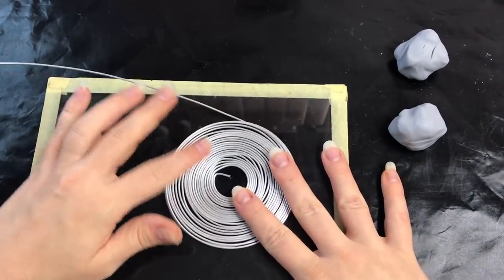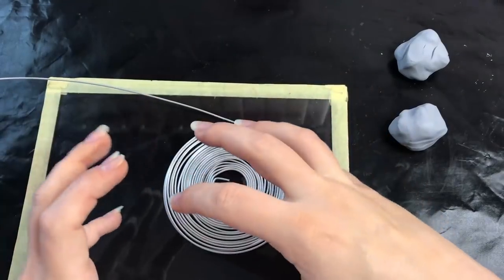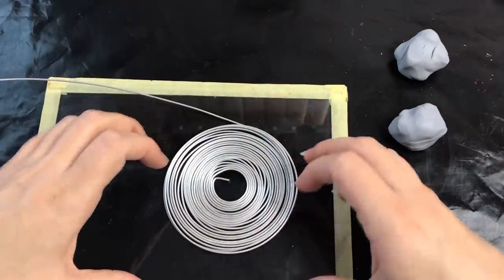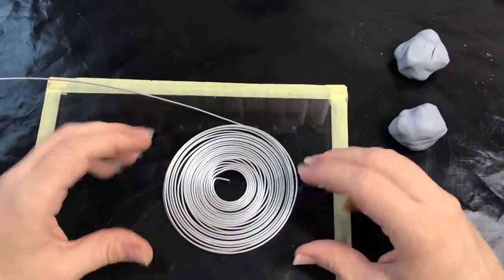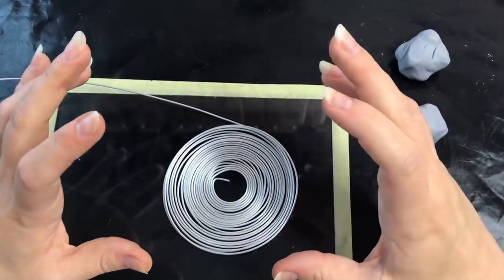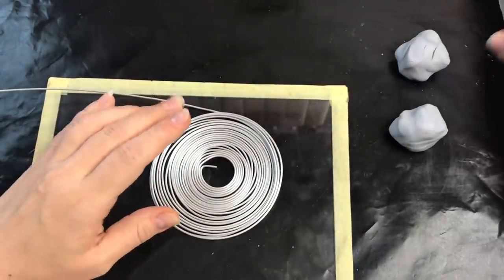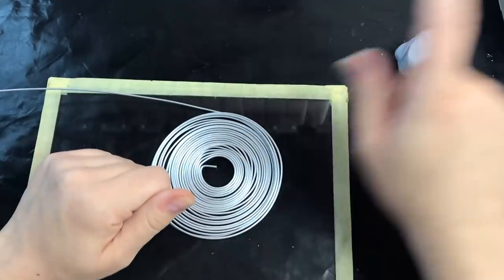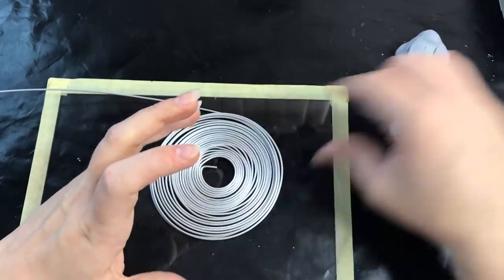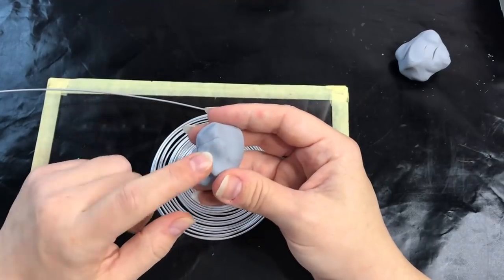The first thing I need to do is build him an armature because he will be standing upright. This is going to be built up in phases because I don't have a stand for him to stand on. I will build him up just as is on a piece of glass. I will be starting with armature wire and some tin foil, and then with some cheap clay I will surround the foil and bake that just to bulk him out a little bit. And then I will go over that and build the hare with Cosclay.